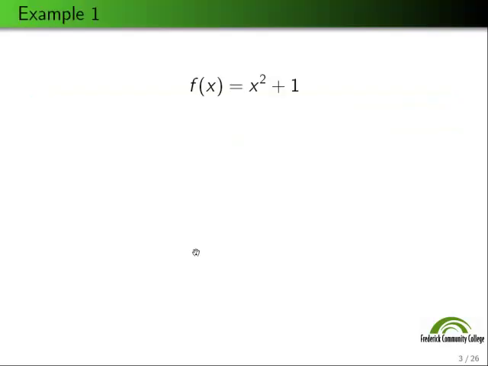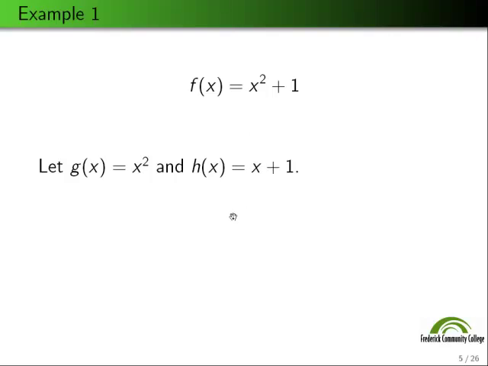So our first example here is going to be the function f of x equals x squared plus 1. If you look at it, you're squaring something and then adding 1. It's kind of obvious what to do here once you've done a few of them. So I want to let my first function g of x be x squared, and then I need to take x squared and add 1, so I'm going to let my second function be h of x equals x plus 1, because I need to plug x squared into h to get x squared plus 1.